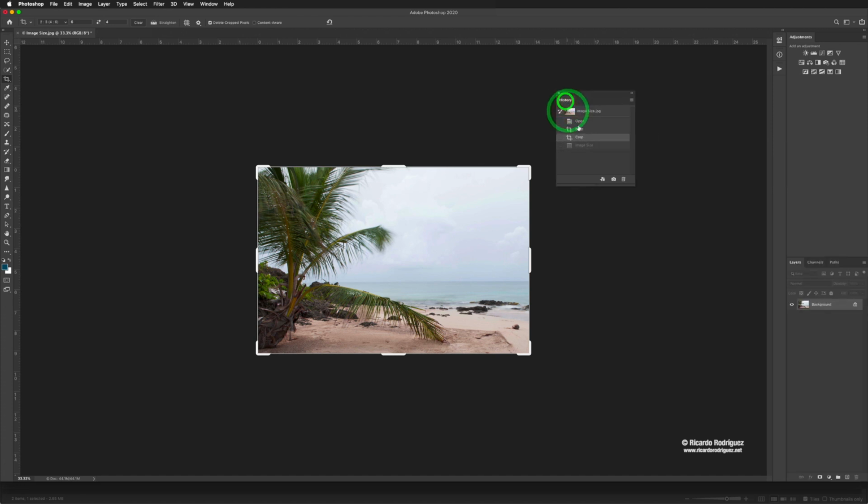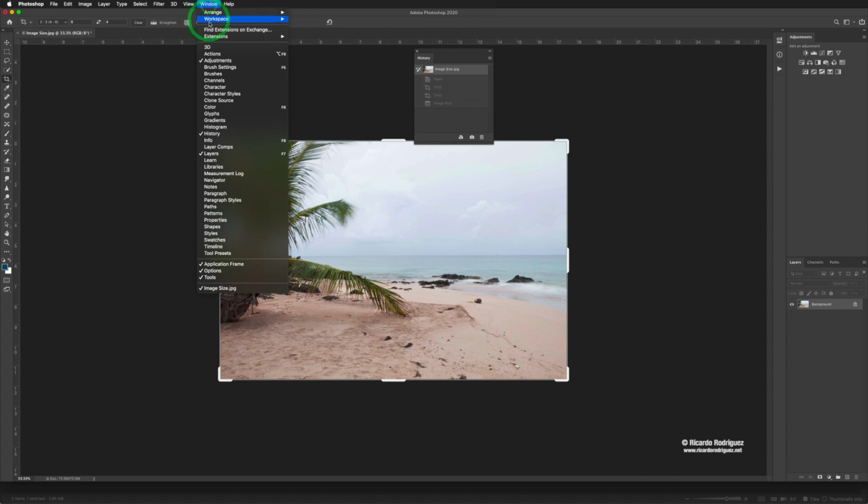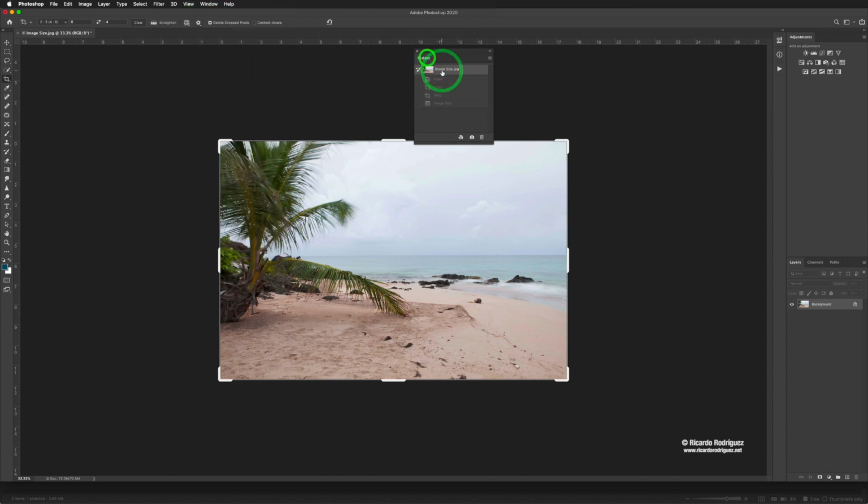Or you can open this window right here and go back to the beginning where it says open, or you can click on this one right here. If you don't see this window that says history, you're going to go to Window and make sure that history has a check mark. And then you'll see this window right here. So that's basically going to be your best friend, because we're learning, so we'll make mistakes. So you have to make sure that you know how to go back.